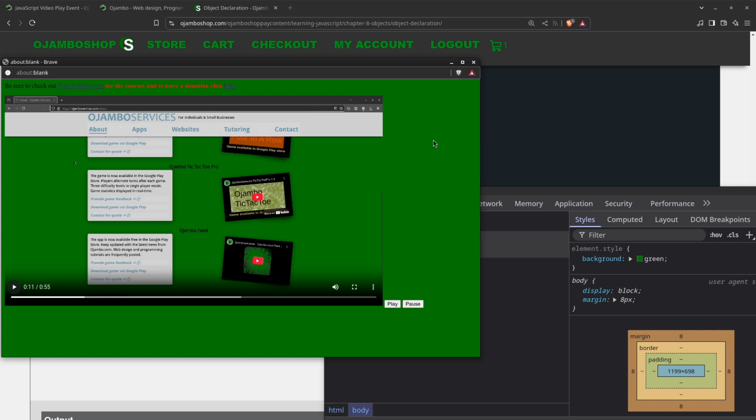But it depends on the background. So, as I said, this is obviously not very useful for the web, because, for example, you see I have black here. If my background was black, then this would not look very good because you won't be able to read this Tic-Tac-Toe Pro here.